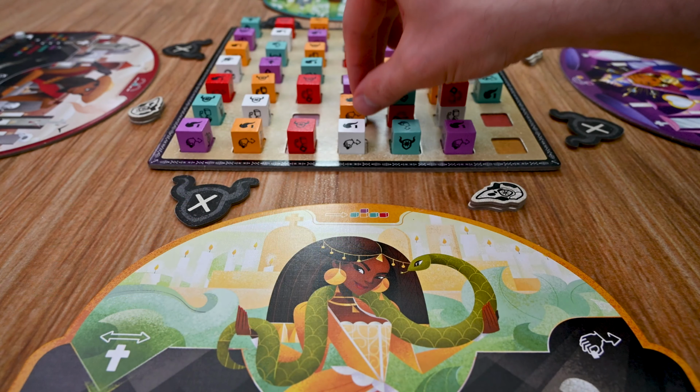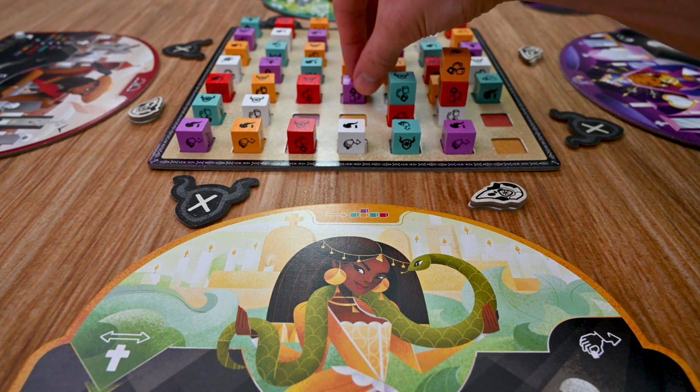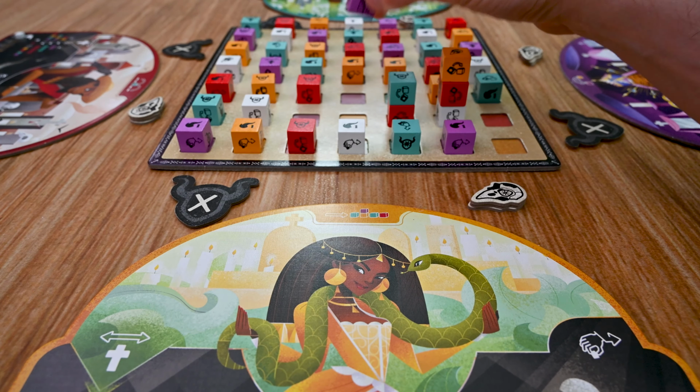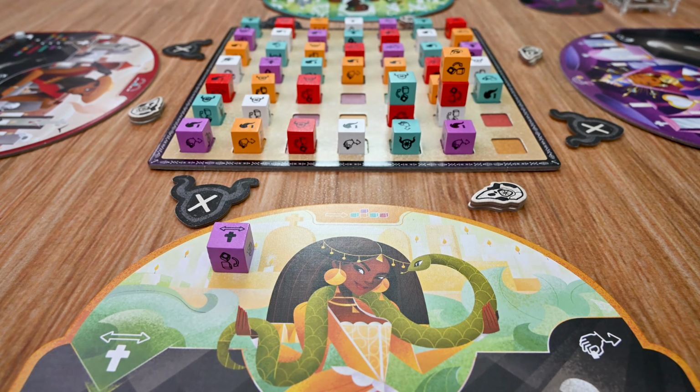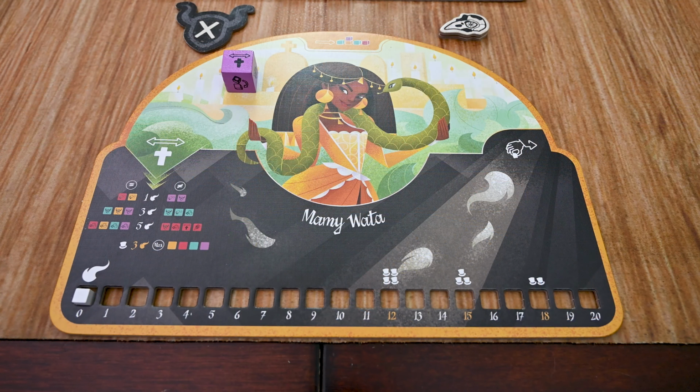So for this example, I'm going to go ahead and use my yellow die here to jump over this purple die and capture it. When you capture a die, you will not change its facing and you will simply add it to the top of your board into your capture area. Once you've captured a die, there are 5 additional optional actions you can take which are done in order.